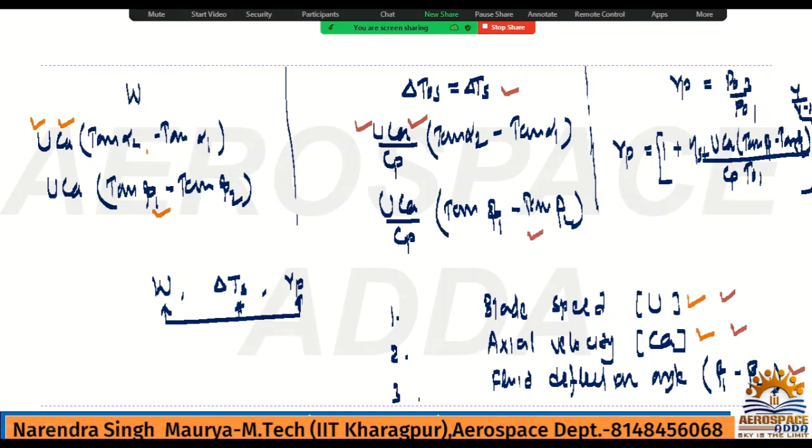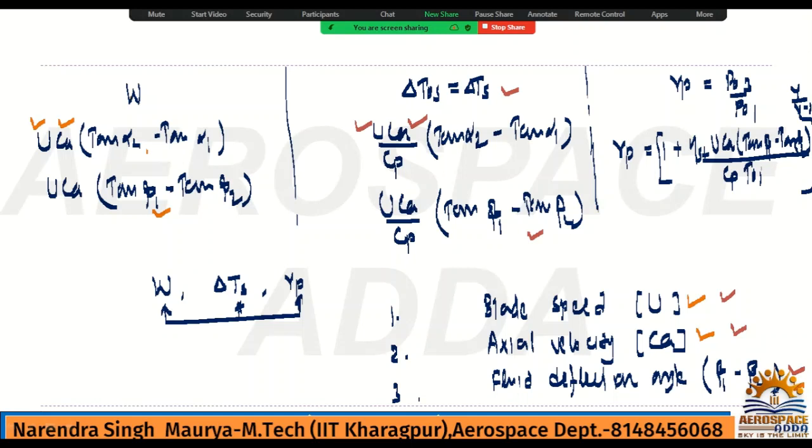Third, RP: how to raise the stage pressure, how we can maximize it for the compressor. What is our job with that compressor? Our job is mainly to get the maximum pressure rise and the maximum temperature rise. That is our main job from the compressor. That's the reason we are using a compressor, right? To get more and more temperature rise per stage at least, and similarly more pressure rise per stage. Yes or no? That is our main job. So the same thing if you come to pressure ratio.